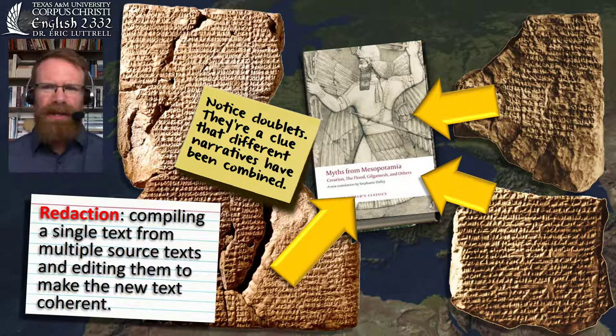And the reason is that the editor, Stephanie Dalley, does this to try to give the OBV narrative that's transcribed by Ipekaya the way he writes it, and then the Standard Babylonian Version the way it's written, and not adding her own 20th century words, even though she's an expert. She's just trying to give us the words as they come to us from those tablets. But remember this experience untangling the doublets and the contradictions in this redaction, because we're gonna have to do it again later in ancient texts that we might not have realized were redactions.